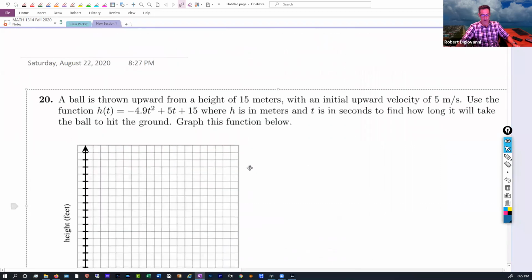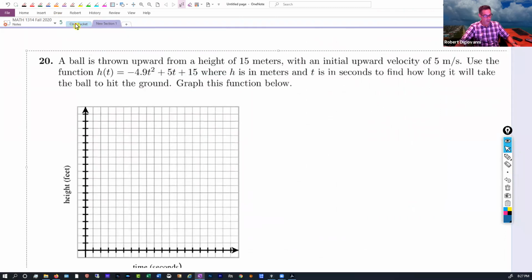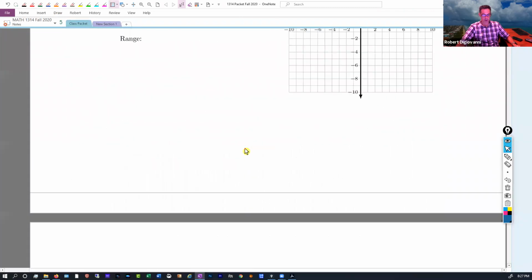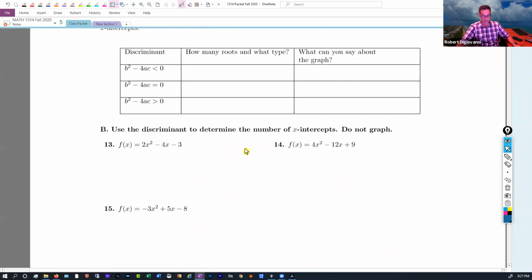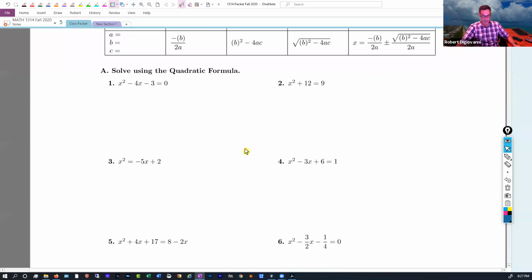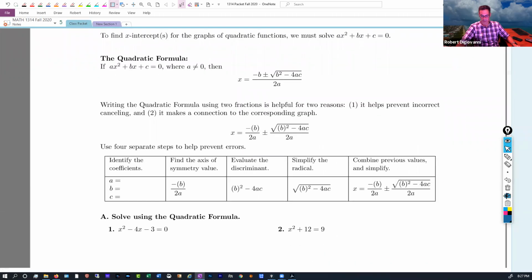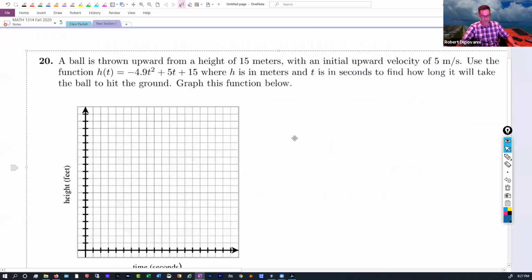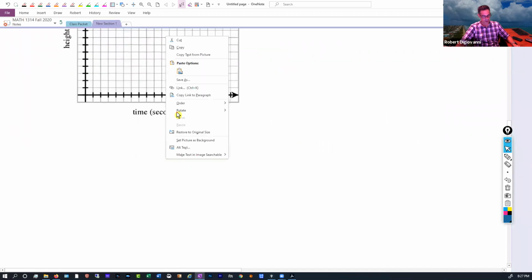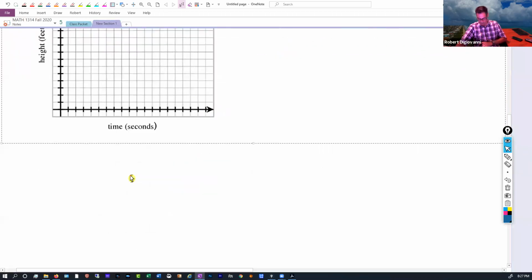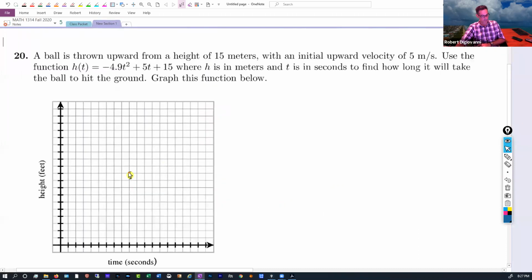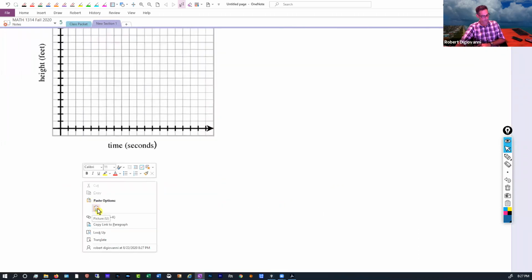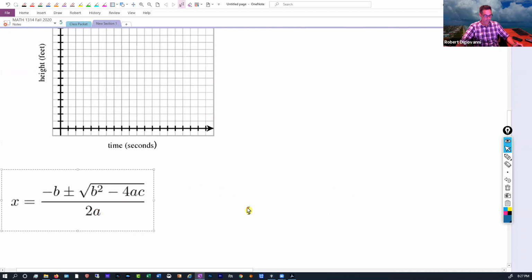So I've got the problem here, and then maybe I want to go back to the class packet, and while we're working through the problem, we might need the quadratic formula. So instead of having to remind them, I'm just going to copy that and then go back to this problem, and I'll just throw that quadratic formula in here. Here we go. And that way when we need it, we can use it.